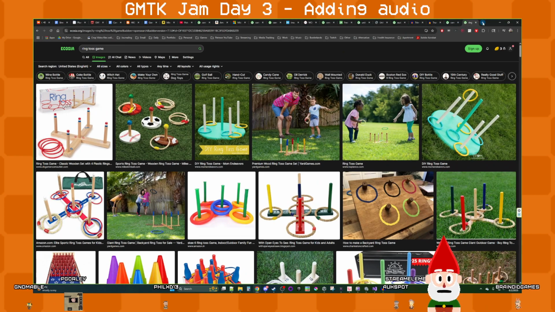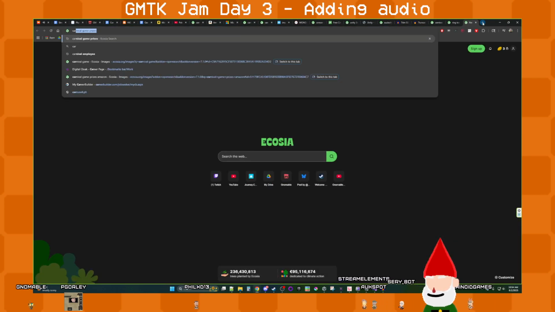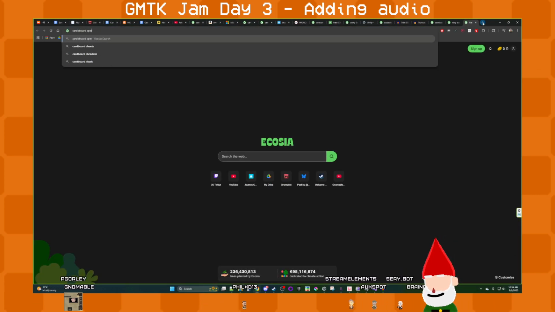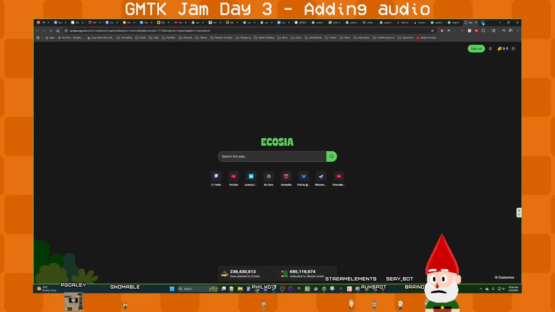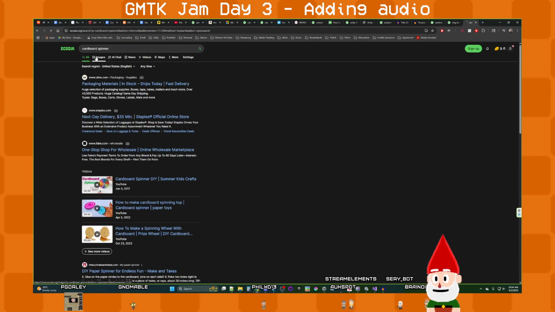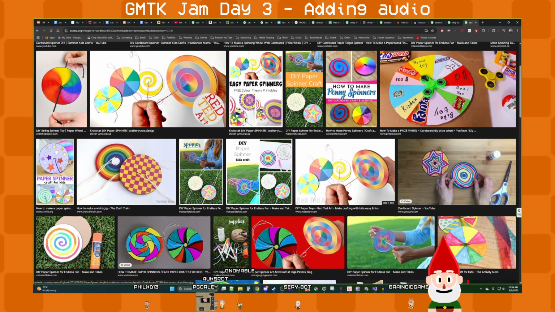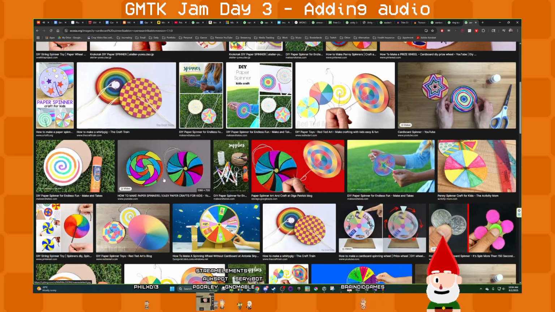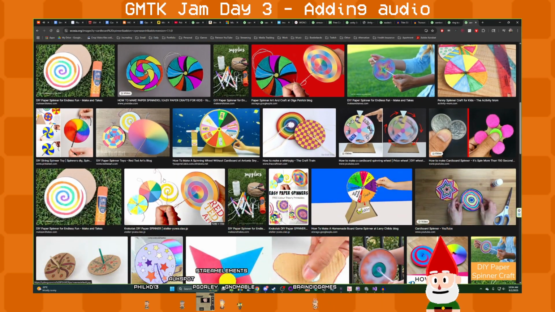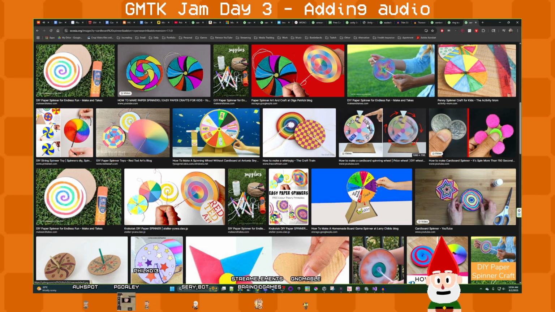Okay, and then I have like a cardboard spinner. Oh, that kind of cardboard spinner. Or a fidget spinner. I was thinking more of the like it points at a thing? No?